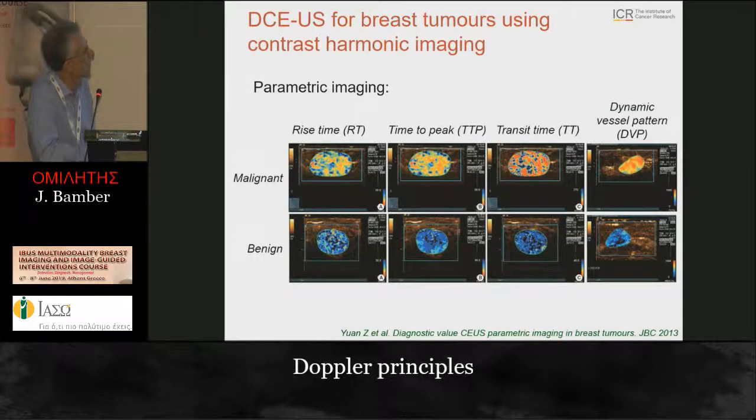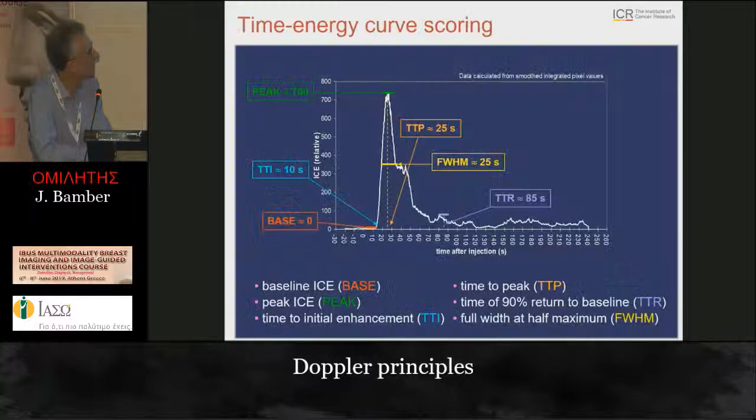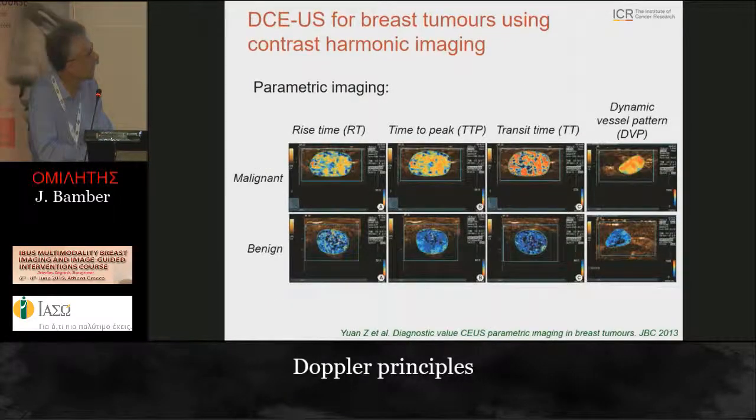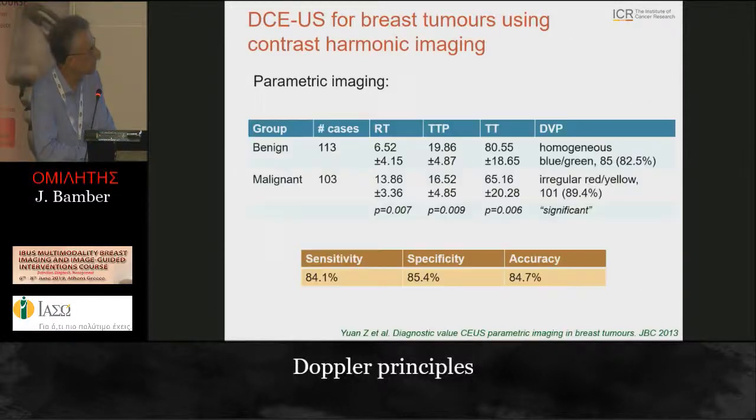The direction of some of the research is now moving towards taking these time intensity curve parameters and doing this at individual pixels in the image, and then making what's known as parametric images. And this mirrors, to some extent, what's done with DCE-MRI, dynamic contrast enhanced MRI. This is essentially DCE ultrasound for breast tumours. There are only a few research papers illustrating this and showing that there's some potential for diagnostic improvement. This is with these features only, not being combined with the B-mode imaging features, achieving reasonable specificities, sensitivities, and combined accuracies. More work to be done. So it could be you that does the research work and adds to this data, and maybe one day we'll know how to use it better.